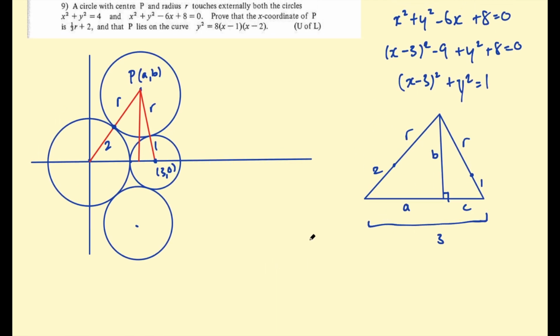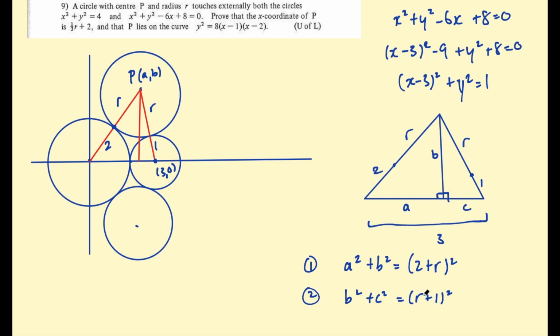Okay, so firstly, we can create 3 equations here. First equation is relating a, b, and 2 plus r using this right triangle. So I should have drawn it like that. So due to Pythagoras, we would have a squared plus b squared equals (2 plus r) squared. We can create a second equation using this right triangle on the right here. So that would be b squared plus c squared equals (r plus 1) all squared.